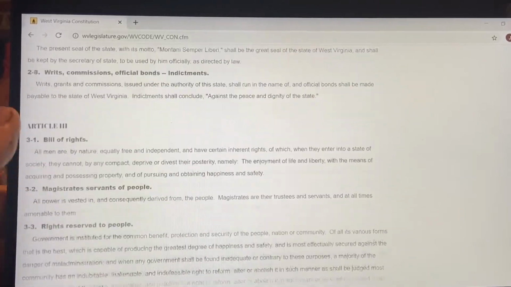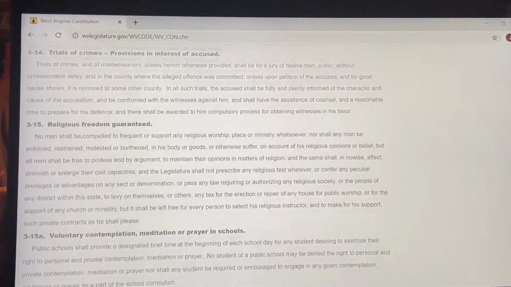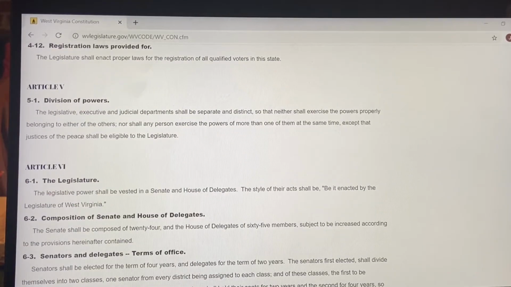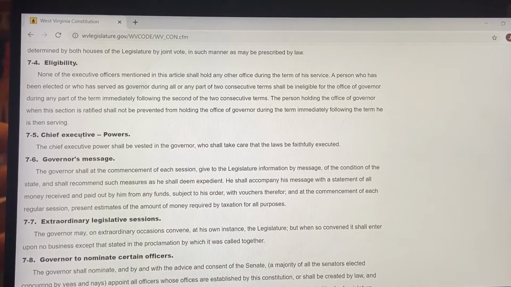I'd also like to go to Article 5, Section 1, which is the division of powers, which basically says that the legislative branch makes the laws, the executive branch carries out the laws. What it's saying is that there's a specific division of power in the state, so you know who is responsible for what. You can also find within the Constitution what happens when the legislature passes laws and then the governor has the duty to either sign them, let them become law, or veto them, and what happens in cases where a law is vetoed and all of that. So your Constitution is your rule book.